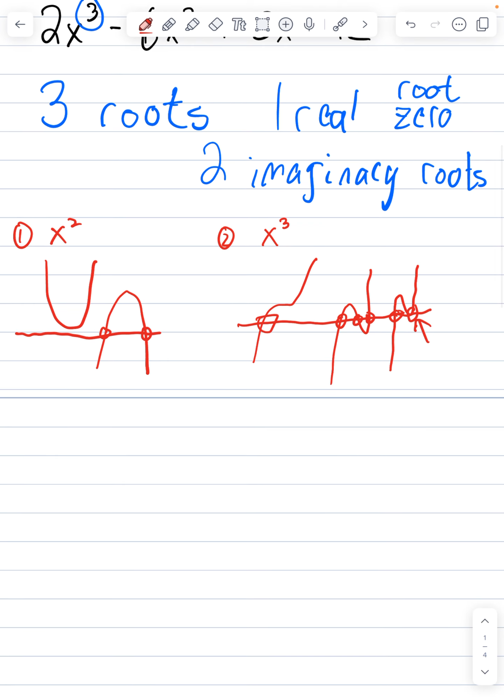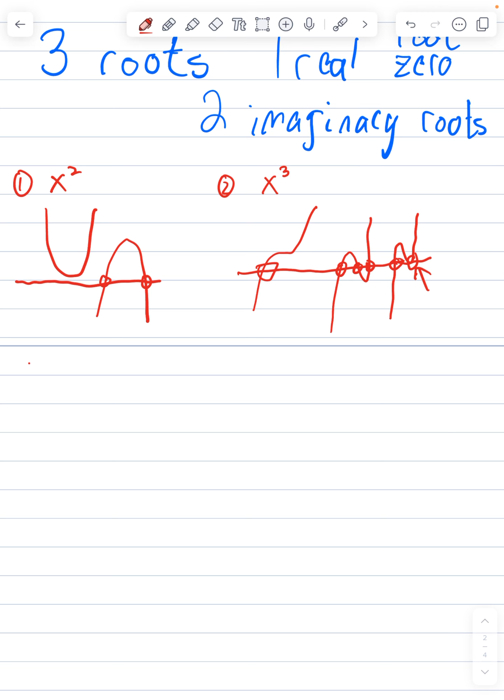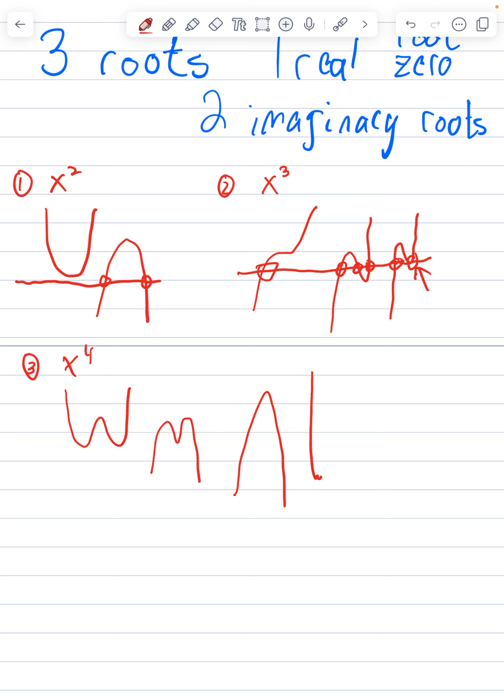And the last one you want to get really familiar with the shape of is the x to the 4 graph, right? X to the 4 looks something like this. They can even look, surprisingly, like parabolas. It's deceptive, but they can look like parabolas. So they can look kind of like this, but it's still making a W shape, like if you zoom in over here. So they can kind of look like this, right?